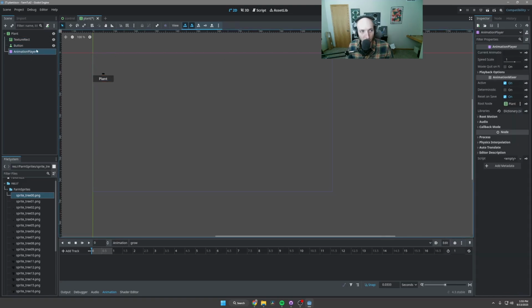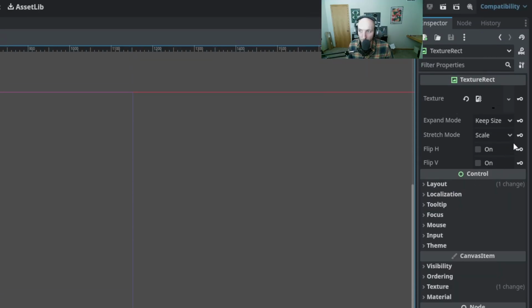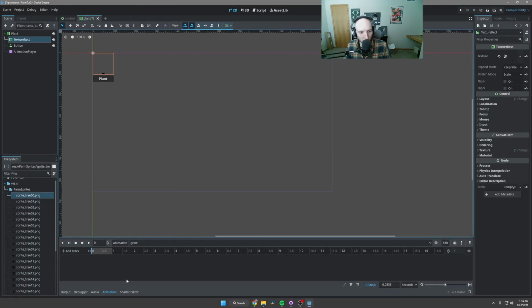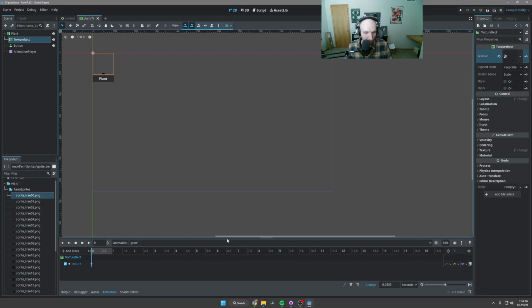Because we have an animation player in here, you can see there are these little tiny white things to the right of all of the properties in here. These are keys, okay? And it allows you to set a keyframe. So if you have an animation player open, which you do down here, all of these little tabs do different things. I've got our animation player open. If that's open, it will let you click on these keys. And we're going to key our first frame. So we're just going to click on this key, and it's going to ask us if we want to start a new track, and we want to say yes. And we want to make sure that this says grow before we do any of that.